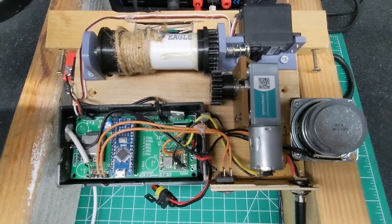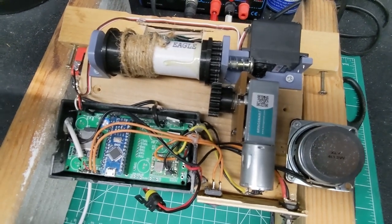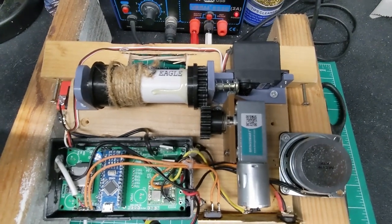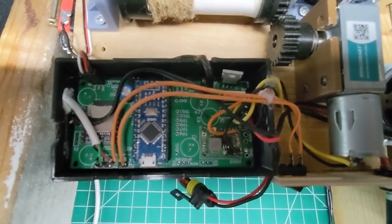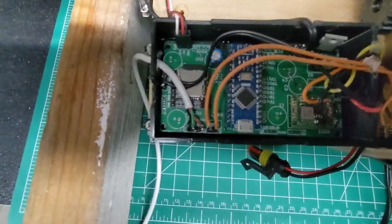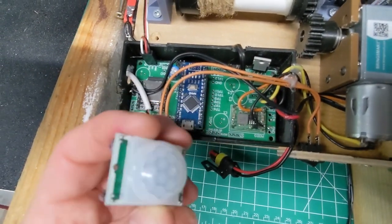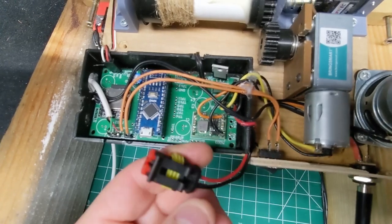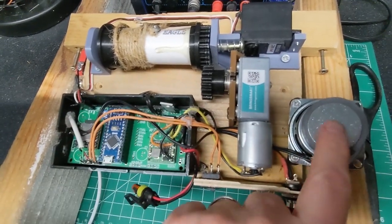I built the guillotine a few years ago as a standard static prop, but I always wanted to lift the blade, wait a while, and then chop it down to scare people. This is the controller board I've come up with this year — it's based around one of my Scares and Sparks Arduino-based prop controllers, an earlier prototype, all hard-soldered in. It has a PIR sensor to wake up the prop and a switched light output that comes on when the prop is running so you can add a spotlight. There's also an audio amplifier driving a downward-pointing speaker.